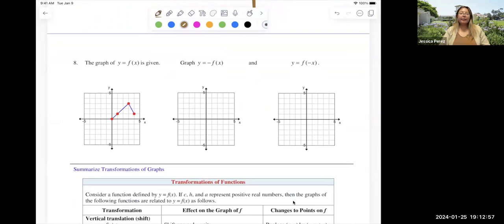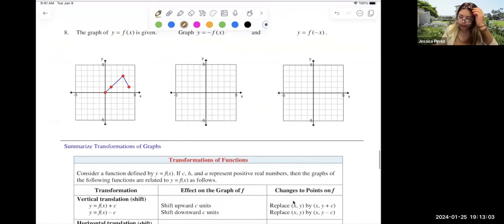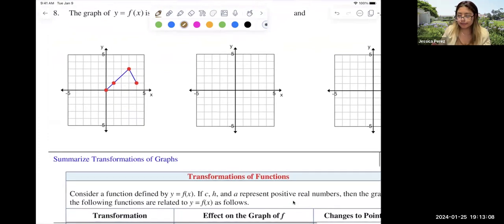So we begin by having a few things. Again, if we are going to have a graph by itself that looks like this, f of x, for this one, we have the point 0, 0. We have the point, of course, 1, 1. We have the point 3, 3. And then we have the point 4, 1.